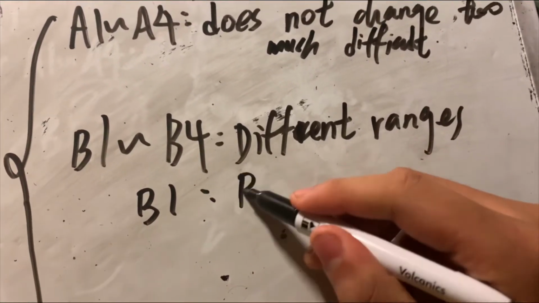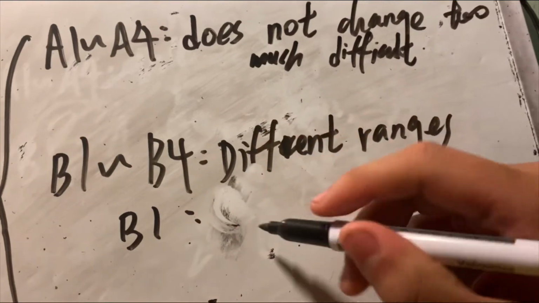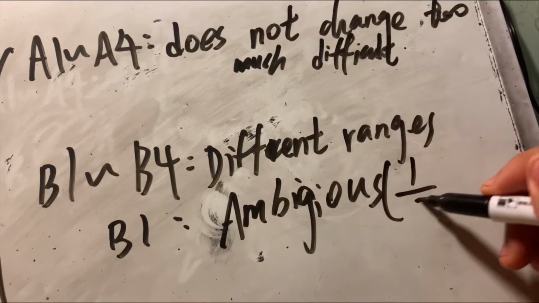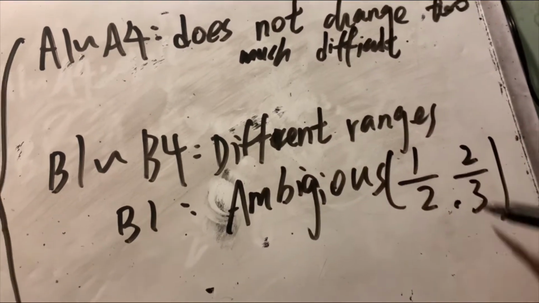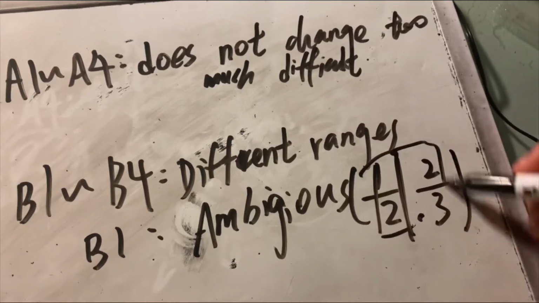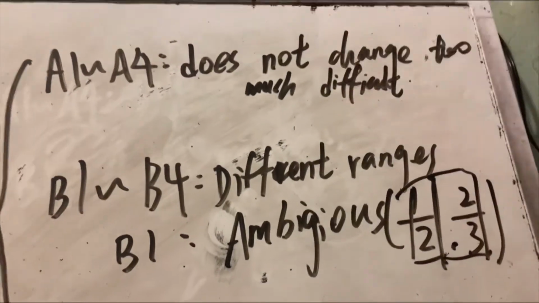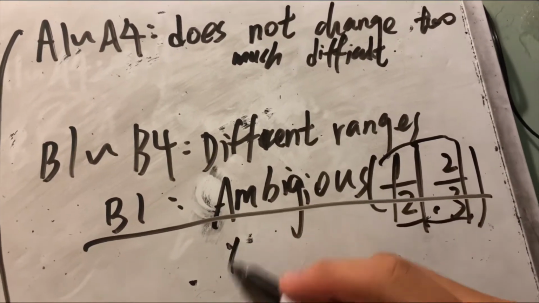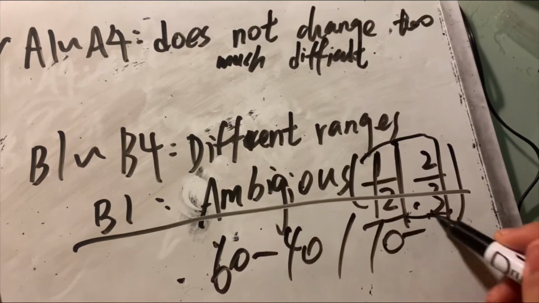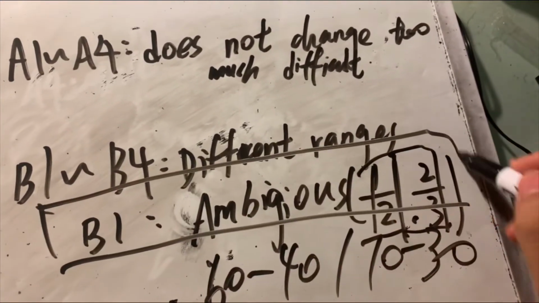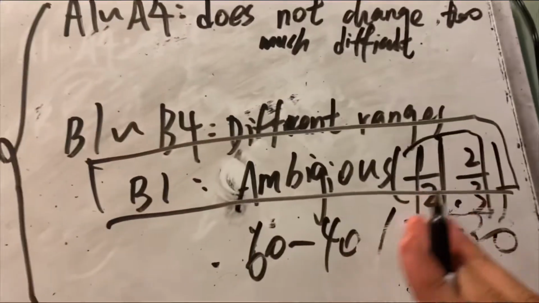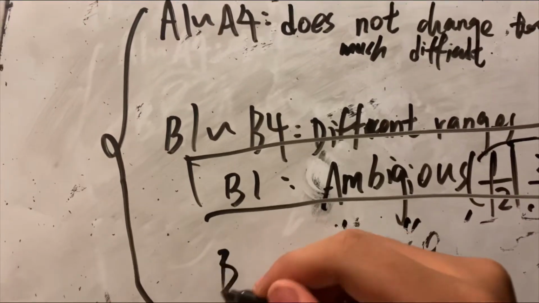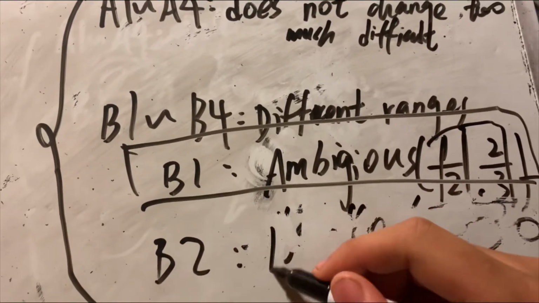B1 is a bit harder. I mean, it's a bit ambiguous, not harder. Because according to my teacher, there might be two types of answers, 1/2 or 2/3. Those two answers are all possible. Therefore, due to the ambiguity of this problem, it is highly possible that the distribution of this problem may lead to a bad result, which is 640 or 730 is also possible. So this problem is a problem that might affect the score of the, what's that called? The CMO qualifier.